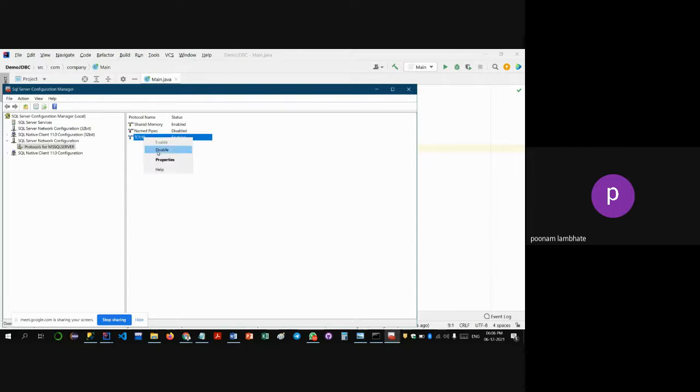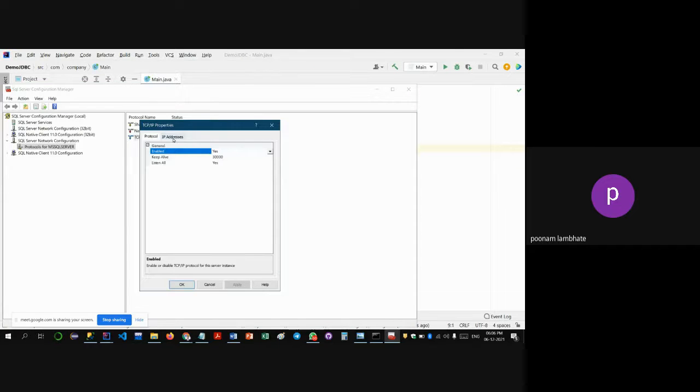And right click, go to properties, click on IP addresses, and go all the way down and check that the TCP port is 1433 or not. This is the default port on which your processes will run if those programs involve JDBC code. If the programs have JDBC commands and related code, then on which port number will it execute? Port is nothing but, on your machine there are so many processes that are executing. One is Google Meet going on now, WhatsApp is open, my command prompt is open.